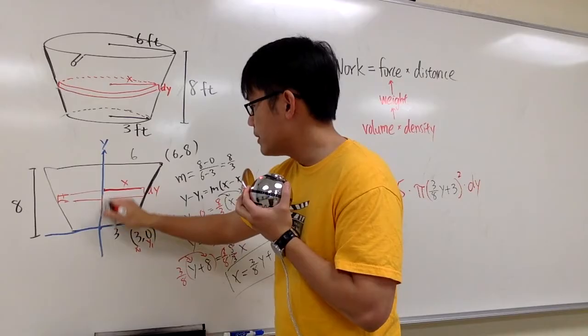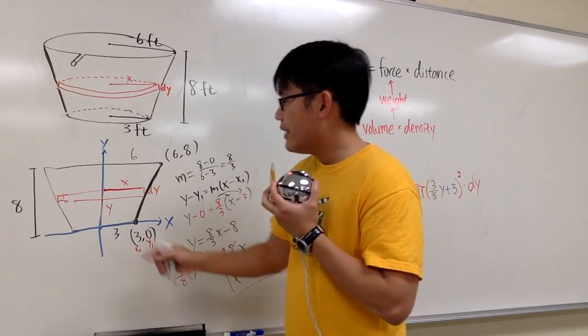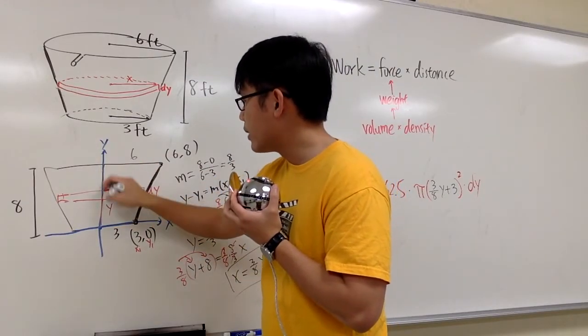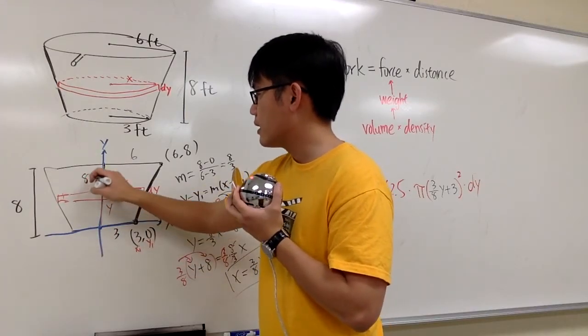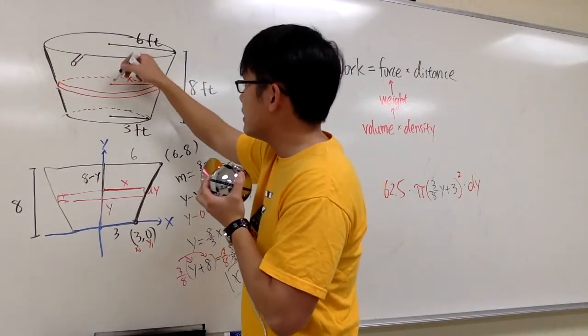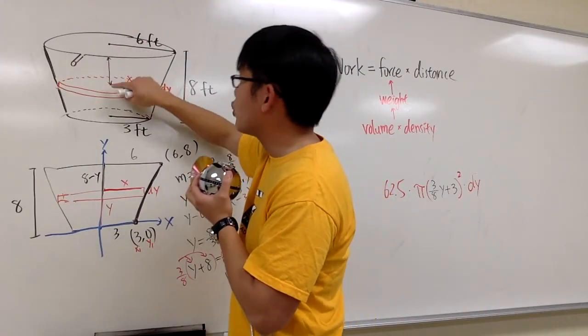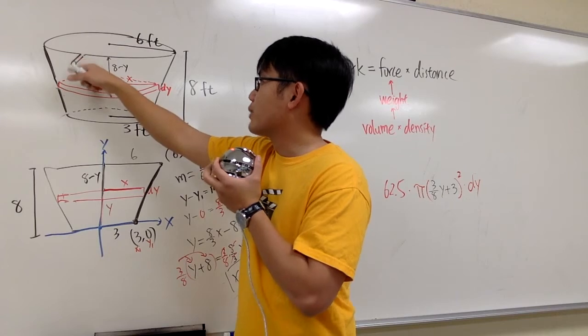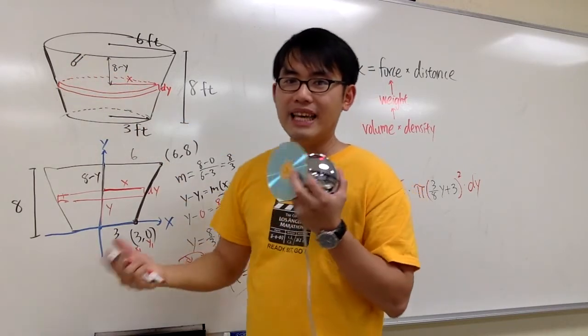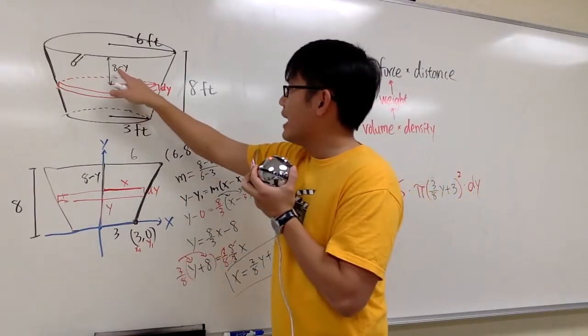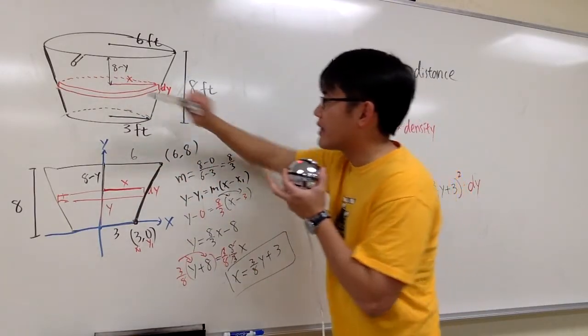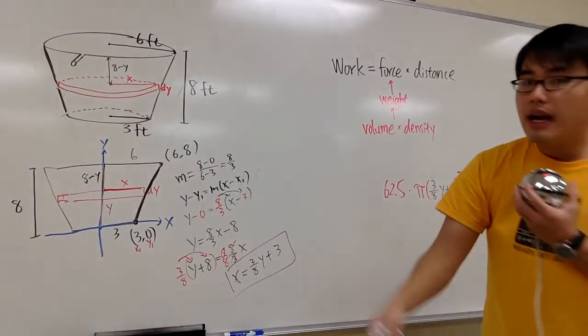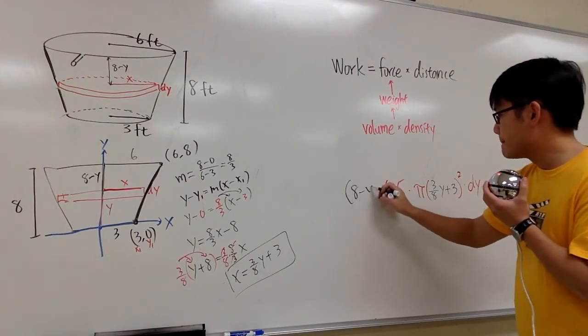I can look at this picture first. This picture says this distance will be y, the y value. And then the whole thing, we know that it was 8. With that being said, we know that this right here will be 8 minus y. So that means if this is a disk, I will have to go up 8 minus y units. And the spot right here is just on top of it, so I don't need to add any extra distance. 8 minus y will be the distance that this disk has to travel in order to be out of the tank.